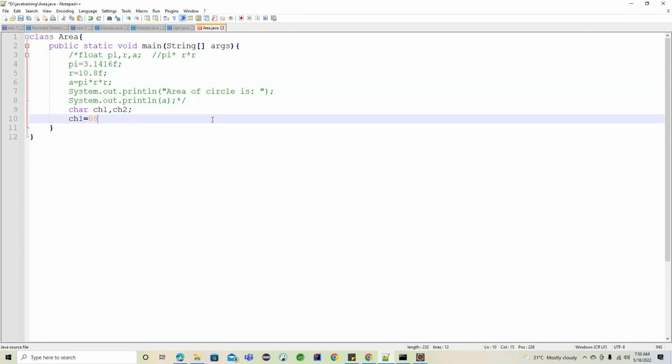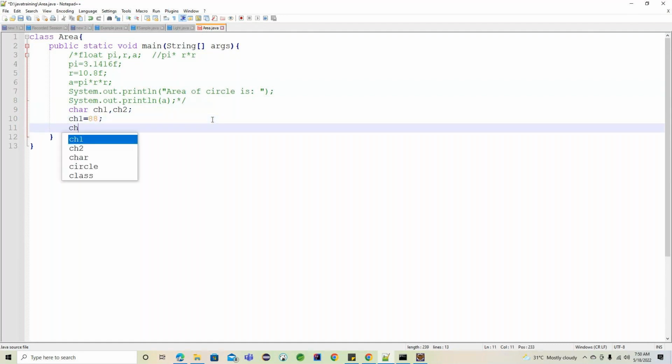So basically 88 is a number value. The number value we can store into the integer related data type, but still here we are trying to store it into the char. Okay, and another variable, ch2. Now I'm trying to come up with a y. So y is a character. How am I defining it? With single quotes. This is very important here.